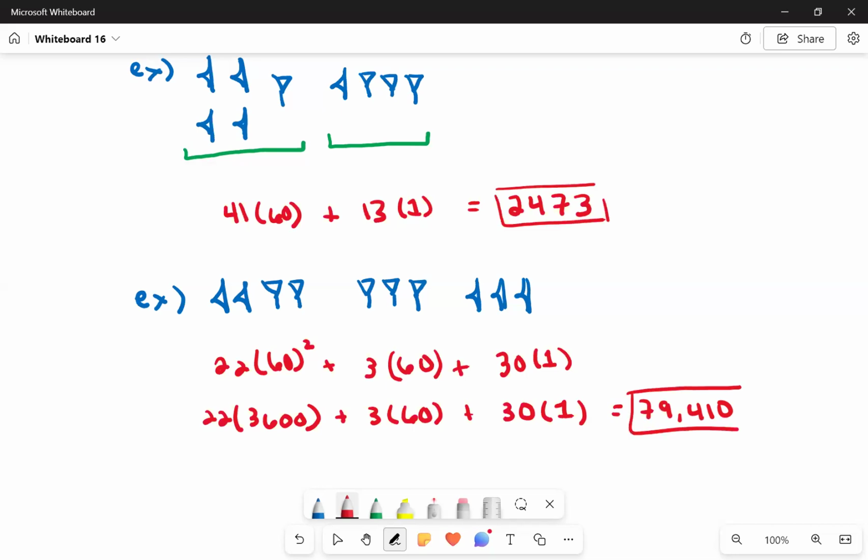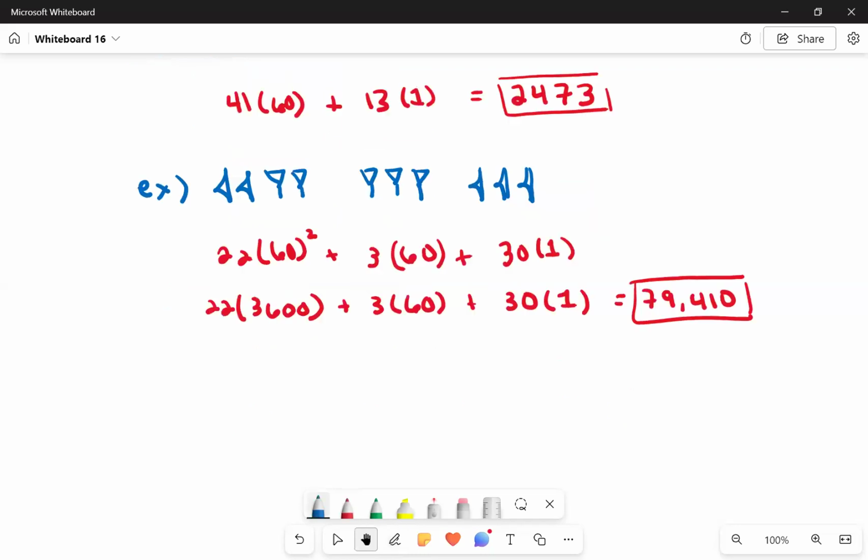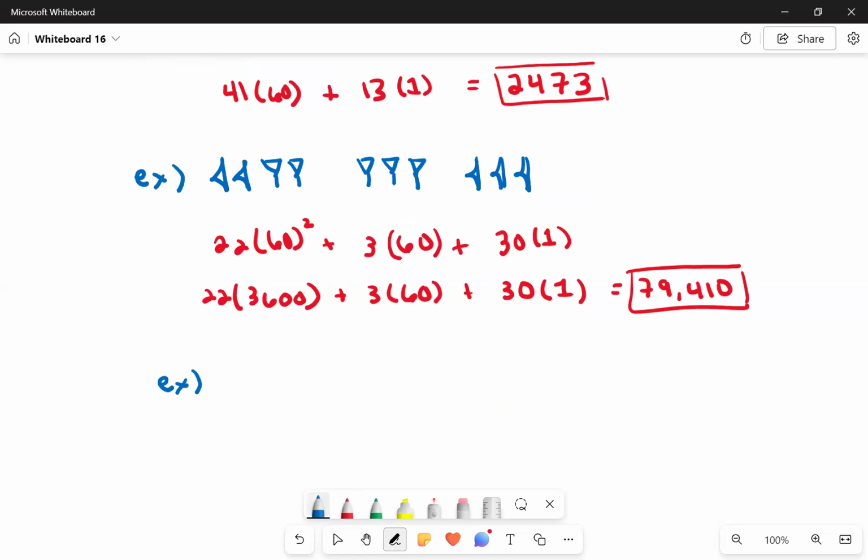All right. Now let's go the other way. Now here's where we actually have a challenge because we can no longer think of it in our base number system. We have to think of it in their base number system. So like if I wanted to represent the number 10,821 in the Babylonian system, I need to think base 60, okay? So the first thing I need to do is think about how many of each place value fit. So I usually start with the biggest one I can. So in this case, 60 squared would probably work for us. In other words, I'm trying to figure out how many 60 squareds fit into 10,000. Or another way of saying that is how many 3600s fit into 10,000.